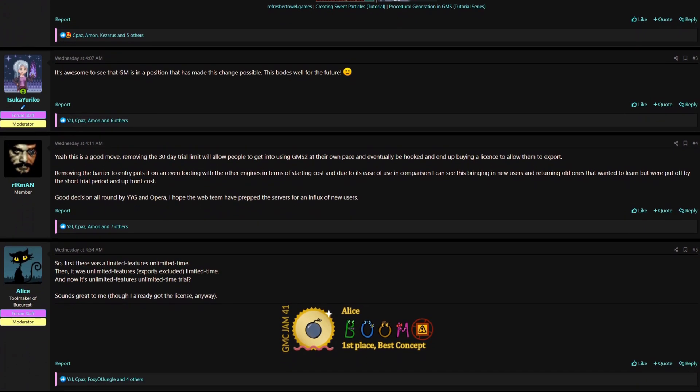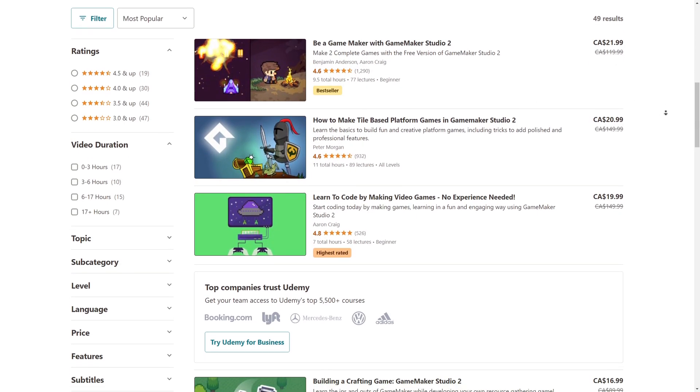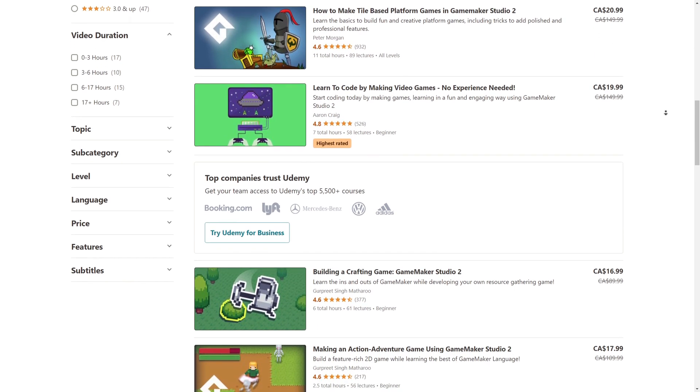Though users will still have access to the marketplace for downloading and purchasing assets from other users. This news has garnered a great response from the GameMaker community and those eager to try out GameMaker for themselves. Some veteran users have mentioned how the 30-day limit had discouraged them from recommending GameMaker to others, and likewise, those who teach GameMaker through sites like Udemy had to deal with potential students being discouraged by the constraints of a timed trial. But with the limitation now gone, those concerns no longer exist. Personally, I'm excited for the change because it opens up the GameMaker marketplace to many new users. This could significantly boost the marketplace traffic and benefit the developers of marketplace assets. All around, this seems like a win.